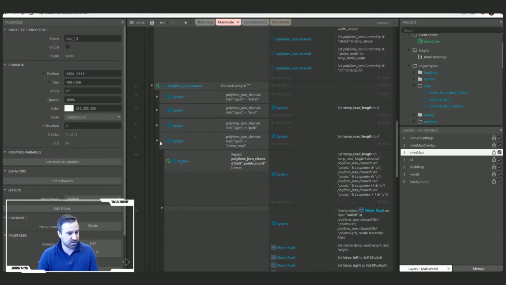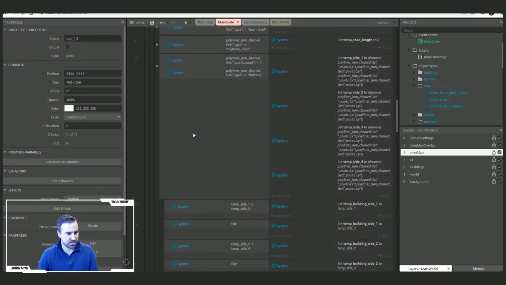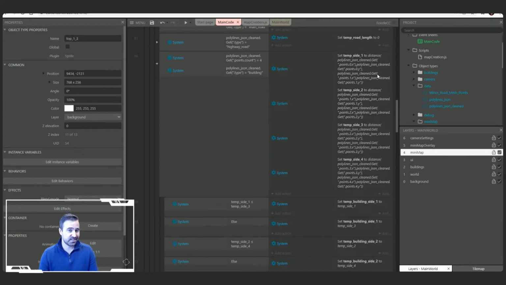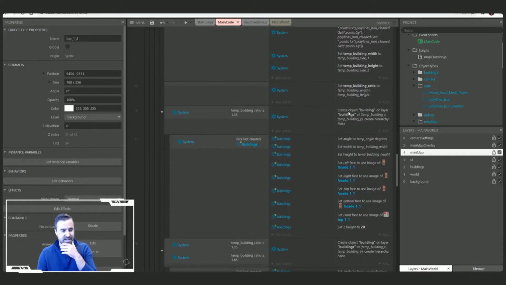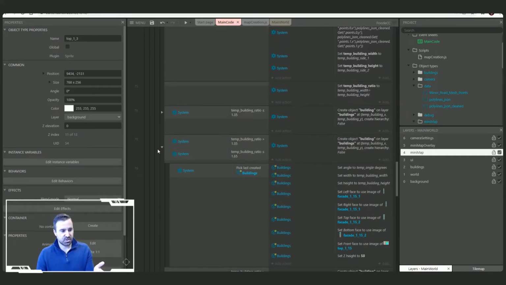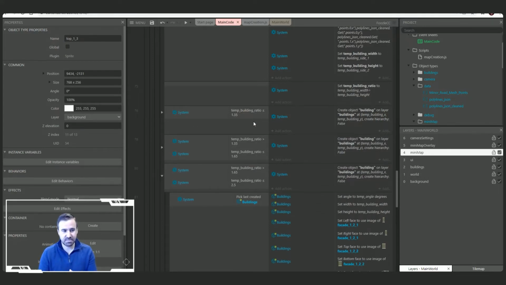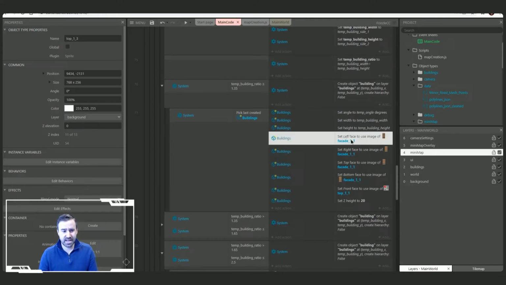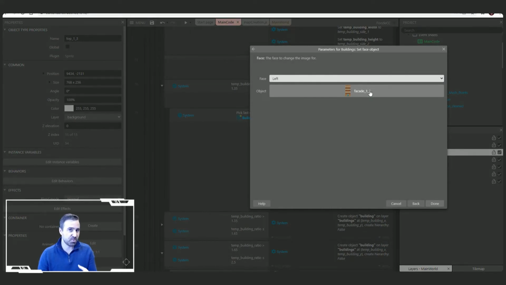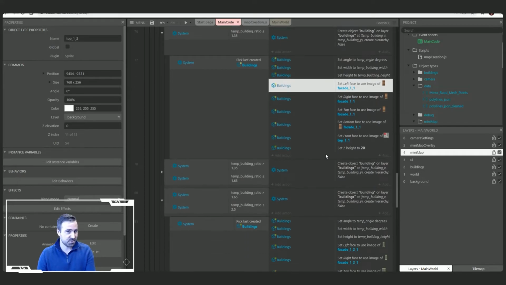So if you look at the code here where I do this, it's underneath the JSON clean for each building. And let's look at this for a second. What I'm doing is I'm actually computing each of the sides that are coming from that SVG data. And then I'm deciding which is my width and which is my height. And I go through and I decide, okay, these are my building ratios. So depending on which ratio I am, width versus height, I'm gonna create a certain set of art. So if I happen to be in less than 1.35, I'm gonna use my 1-to-1 ratio art. And you can see here, I'm going ahead and placing on the left face, the appropriate facade. And I do that for each of the groups, and that's what makes it look a little bit more clean as you go around in your world.